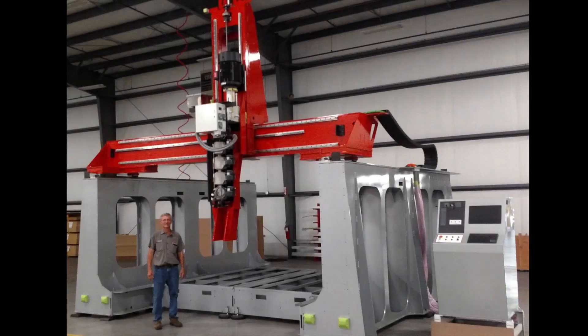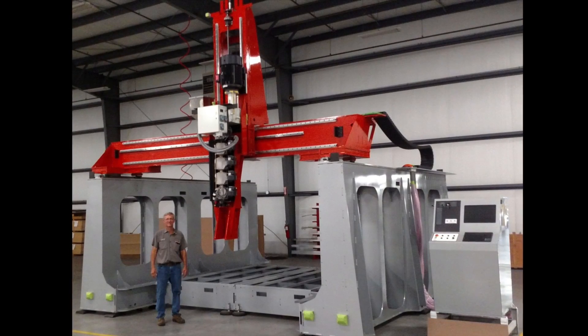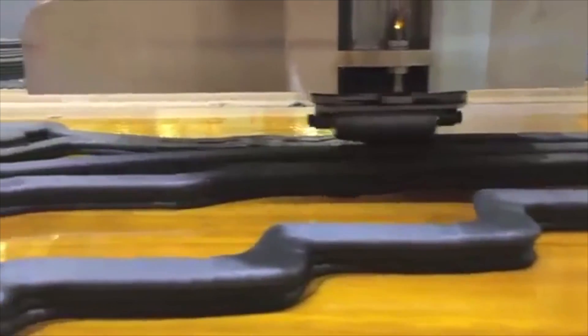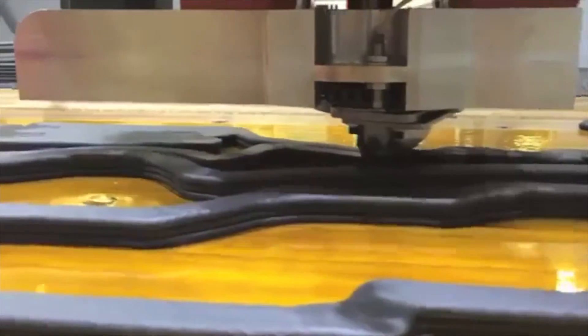About a year after the lab started working on their system, a technically advanced company in southern Indiana began developing an alternate large-scale print process. Having operated large polymer extruders in the past, they started from a totally different direction — instead of starting with small printers and trying to scale them up, they started with a really large machine and a large print head right at the beginning and addressed issues one at a time as they arose. This resulted in a print process significantly different than the initial technology. They have already been granted over 60 patents on these new developments. Parts produced with this new process are solid, fully fused, void-free, and free of porosity problems.